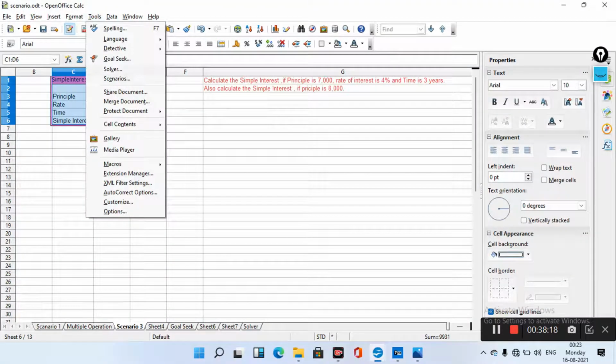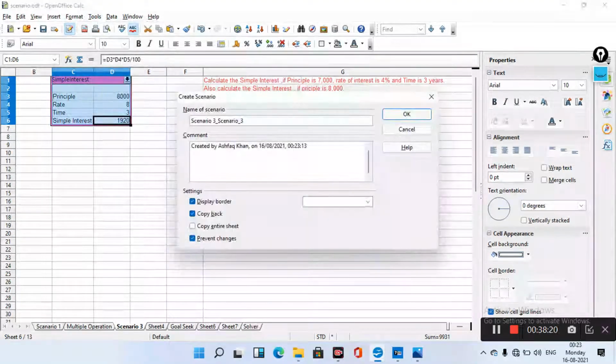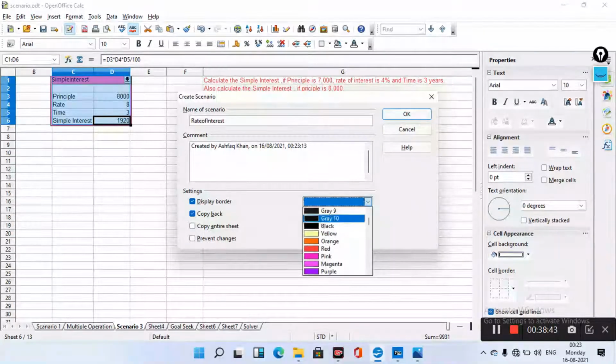Click on tools, click on scenario, give the name, and giving the rate of interest, the name of the scenario, and give the border.